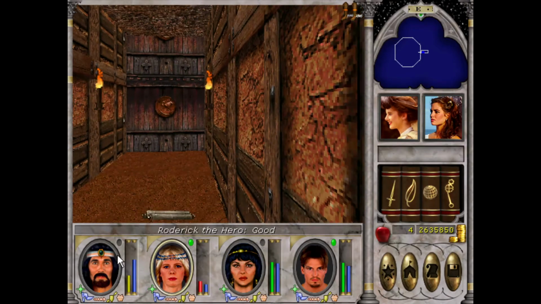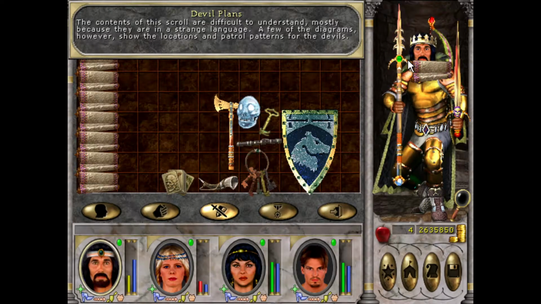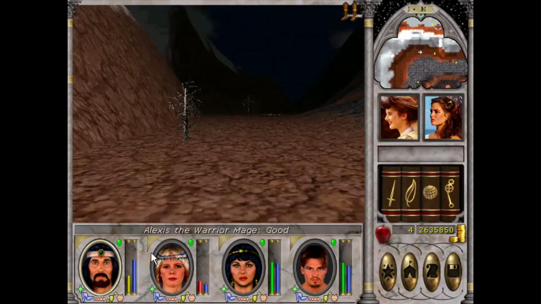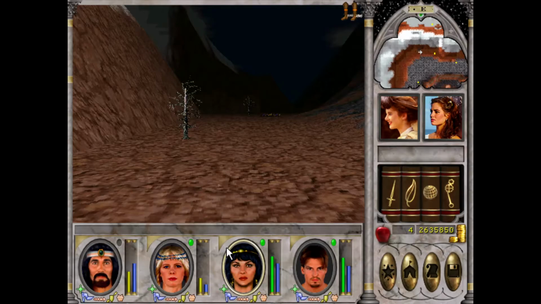Alright, now finally let's pick up this thing. The contents of the scroll are difficult to understand. Apparently it's in a different language, but they did draw some diagrams showing locations and patrol patterns, which is helpful for them to provide the materials in an alternate format for those who couldn't read. How thoughtful of them. Let's cast another power cure, why not?